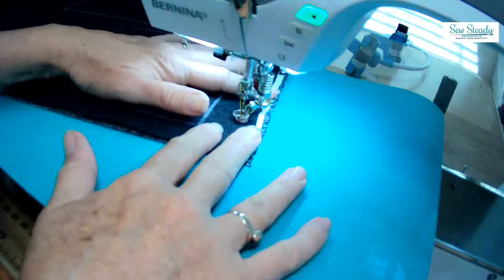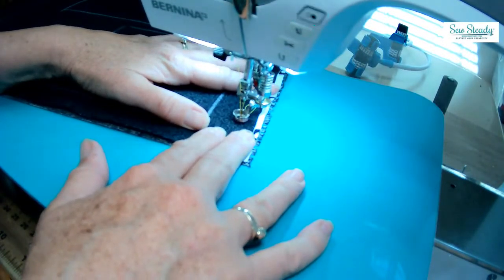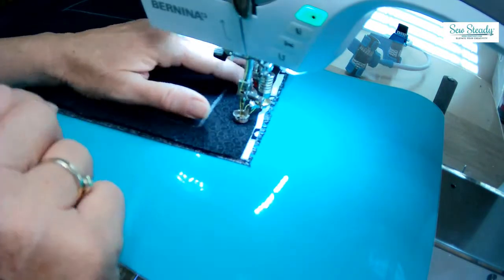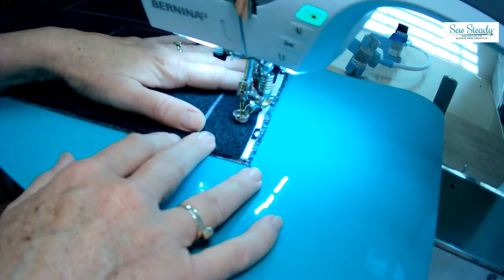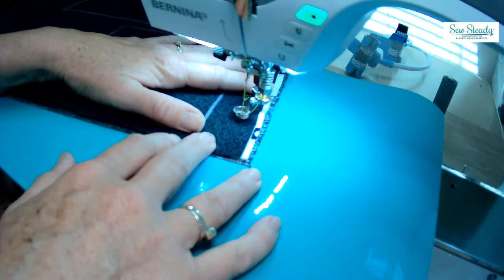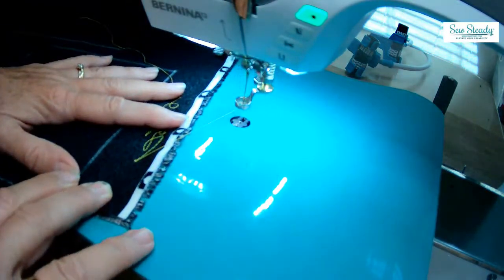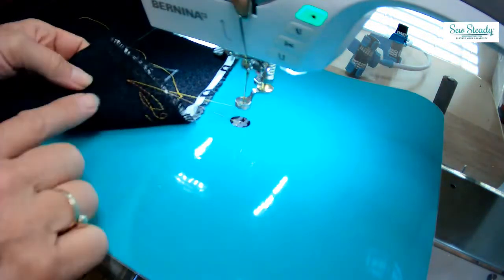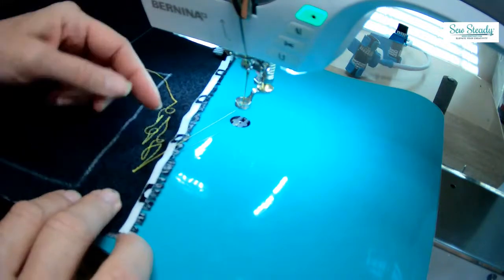Okay. A couple of ways to end your line of stitching. One is to just do a little wiggle right here. So just a couple of stitches almost on top of each other. Now I can raise my needle, raise my presser foot, pull all of this toward me. Now, you can see my bobbin thread right here. It would be easy enough to just duck underneath here and cut it, but I don't want to do that. I'm going to show you why.